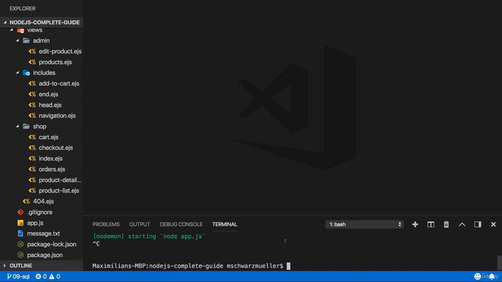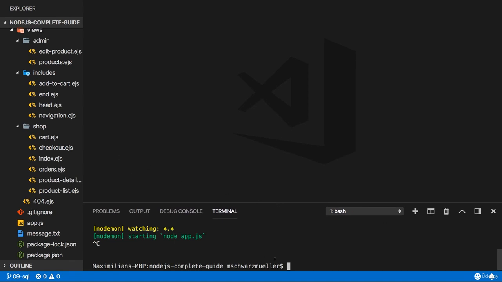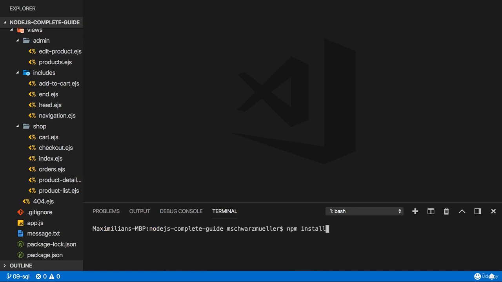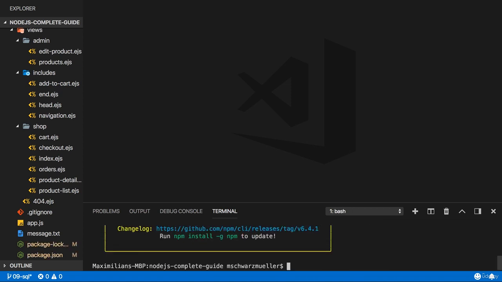To use SQL or to interact with SQL from inside Node, we need to install a new package. And we do that with npm install, of course. Npm install --save, because it will be a production dependency, one which is a crucial part of our application. And the name is MySql 2. This is simply a later version of MySql 1, as you might guess, and it allows us to write SQL code and execute SQL code in Node and interact with a database.